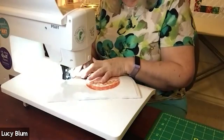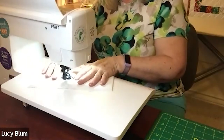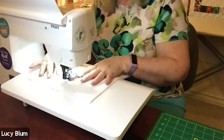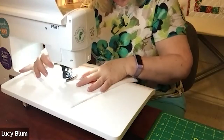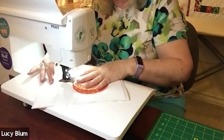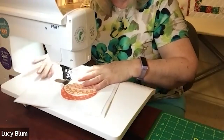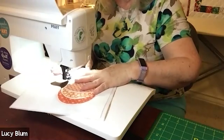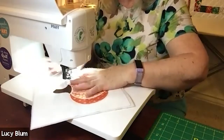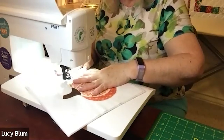So on some of the more gentler curves, you could maybe, just by putting your hands on your fabric, be able to guide it around the curve. But around the stem here, it's a pretty big curve, so I'm going slow and turning my fabric every couple stitches. But on the curves that are a little bit straighter, you can maybe guide it just with your hands.